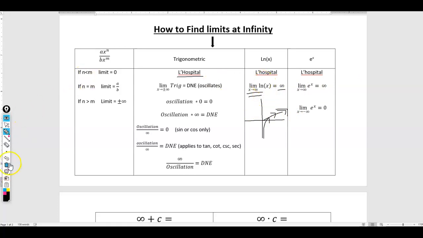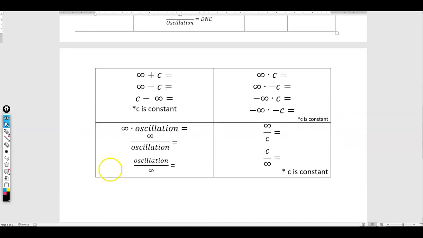Now the e function, though, is a little bit different. E looks like this. Now at infinity, meaning as you go to the right, it goes up forever. So that's infinity. But at negative infinity, that means as you go to the left, as I go this way, it approaches 0, a horizontal line. So that one's a little bit different. I have some other facts here that will probably come in useful along the way.